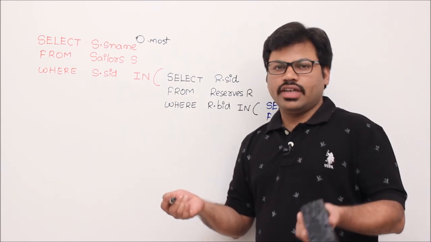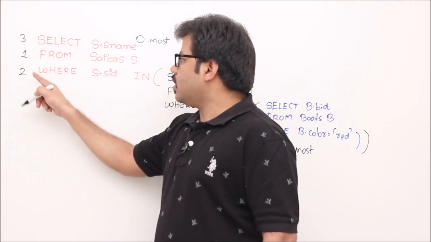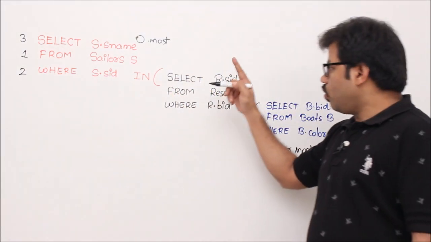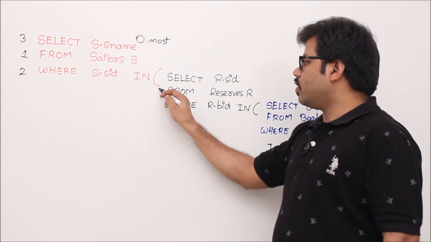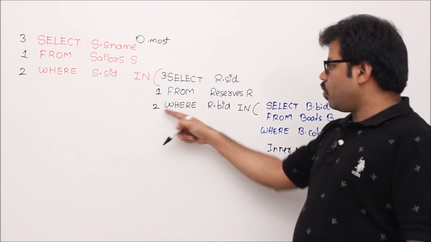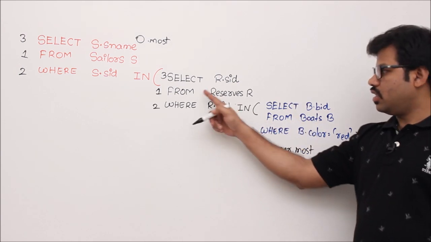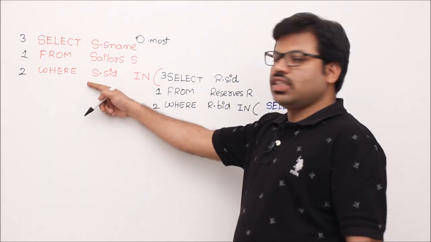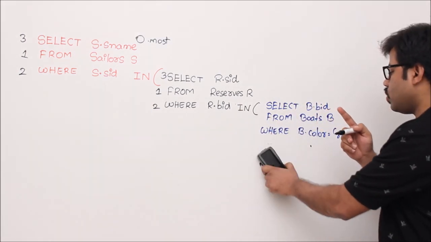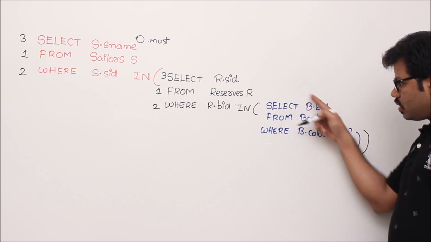So again if you see, it's just blind. Step number 1, step number 2, step number 3. Since this where condition is depending on this query, we have to evaluate this query. But how to evaluate this query? Select from where? We know step number 1, step number 2, step number 3. Since step number 2 is depending on this query, finally without evaluating this query we cannot answer this query, right? So finally the problem is reduced to how to evaluate this innermost query. If you see this query, this query is only depending on the variables of this query itself, right?